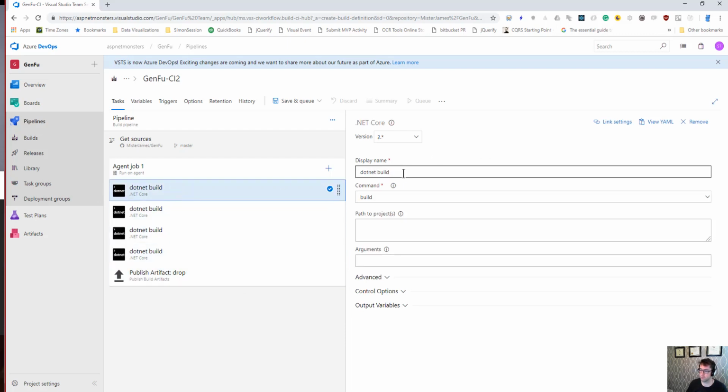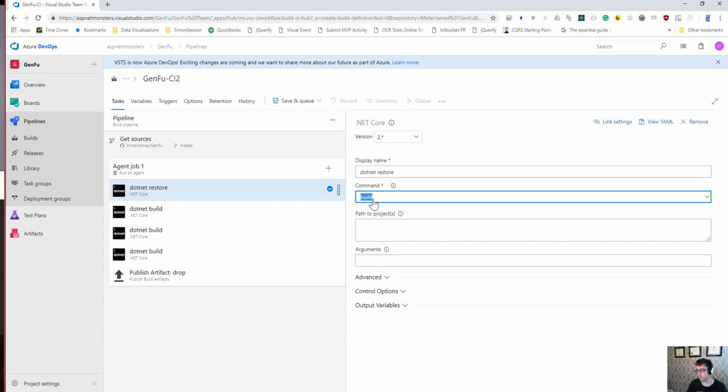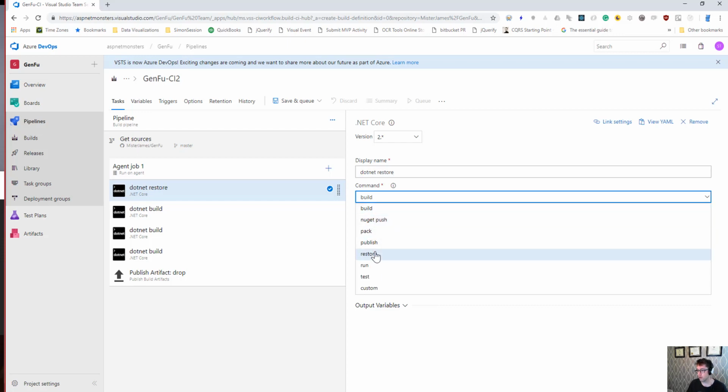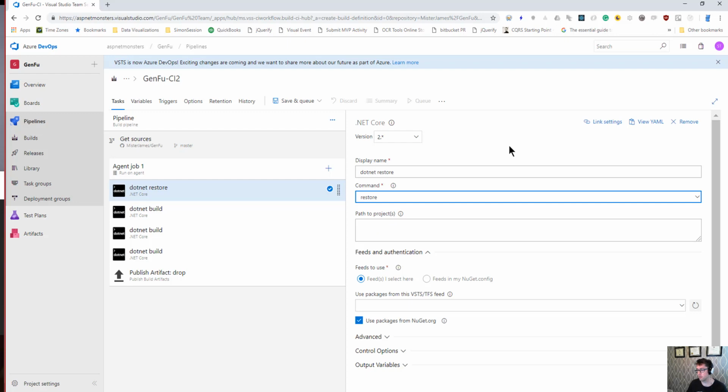All right, so the first one, .NET Restore. You don't have to, that would have changed for you automatically, but just pick the restore command. Oh, awesome. Okay. And like you said in the last video, you don't actually need to do a restore. If you just do the build directly, it'll do the restore for you. However, there's a specific reason we're going to have the restore as a separate step. Ooh, okay. I feel like the word caching is going to come into play here, but let's go.